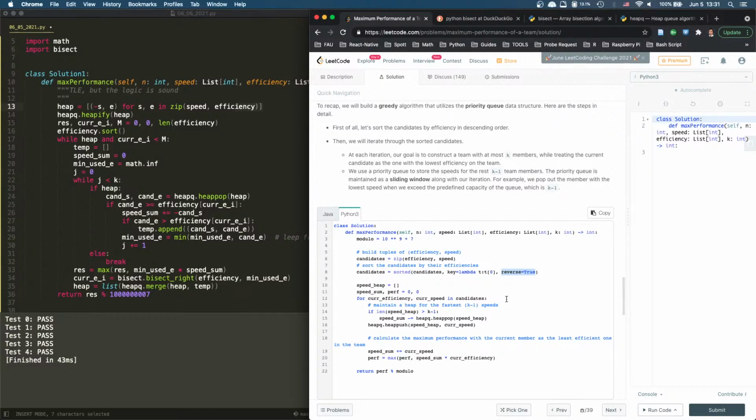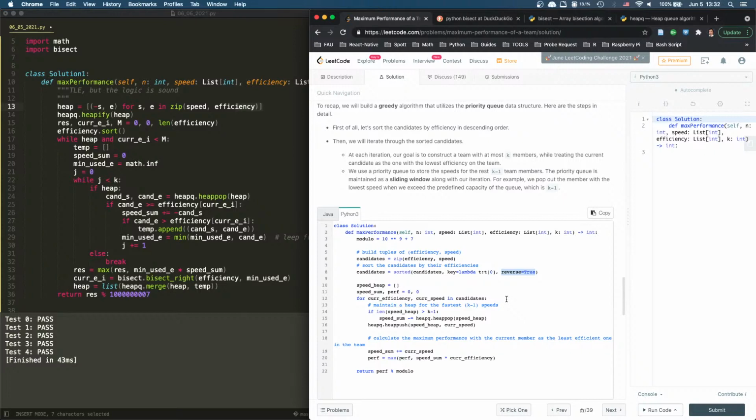Okay, so for them, what happens is we sort the entire team. We put the small efficiency first, right? So low efficiency to high efficiency. Every time we get a team member out, we put the speed into a heap, right?